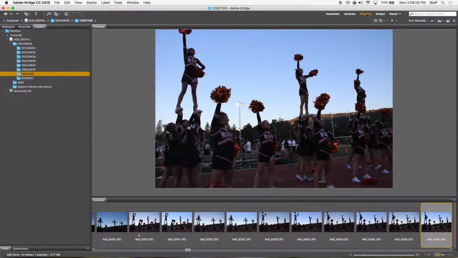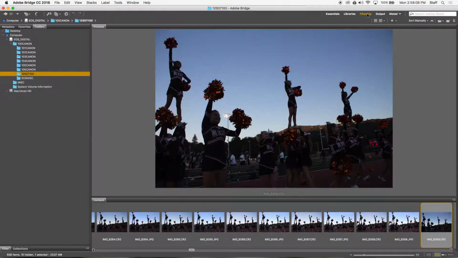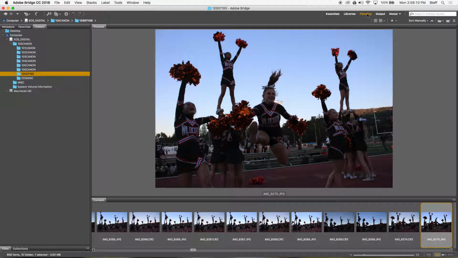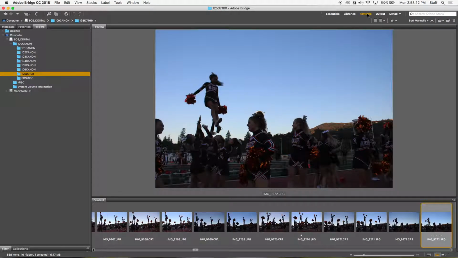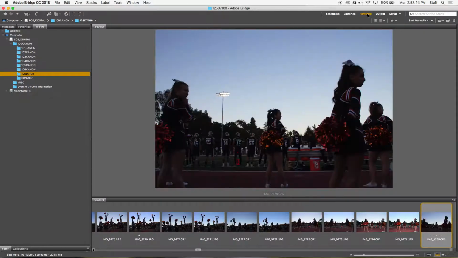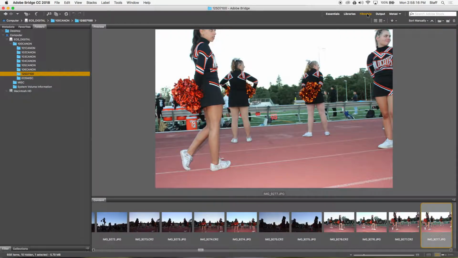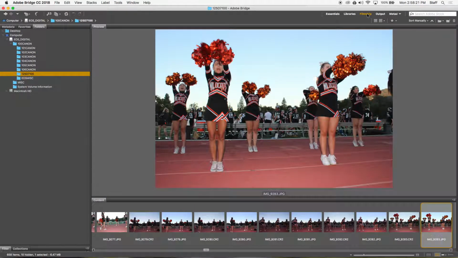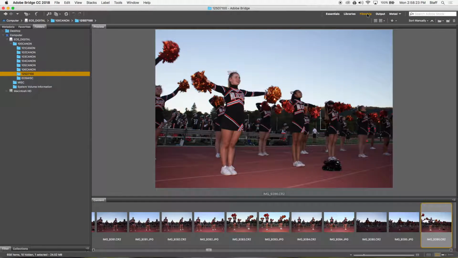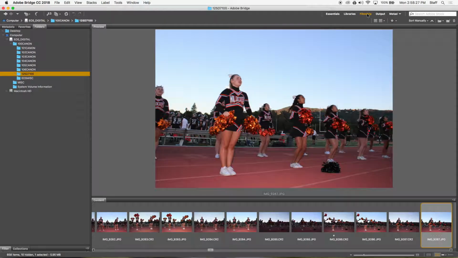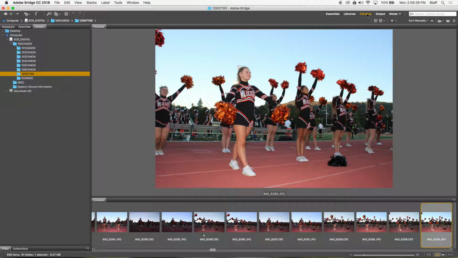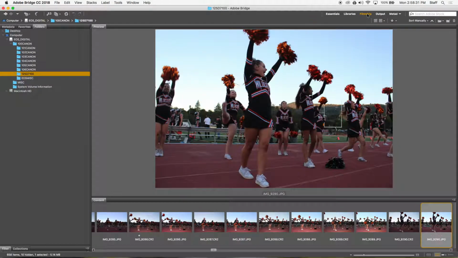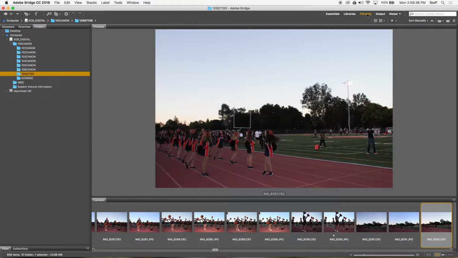So we want to take some time to select the pictures that we think might be a good representation of that sport, even if they're a little bit dark to start with, and then we'll deal with that. So using a flash is an option, but I typically try to avoid it for as long as possible because you see it makes people's faces a little bit super bright. Let's star that one and kind of go through and make sure the girls look happy and cute because they're cheer. That was a good one. And we can go from there.